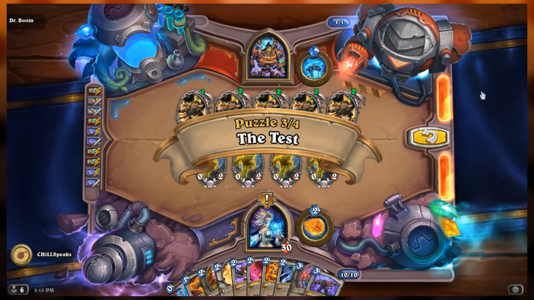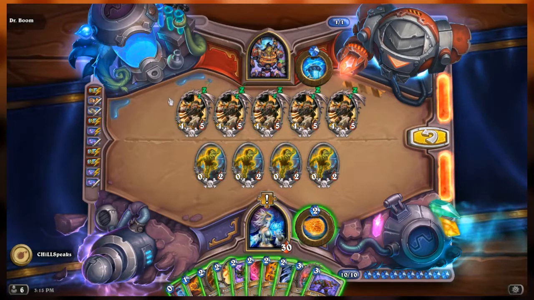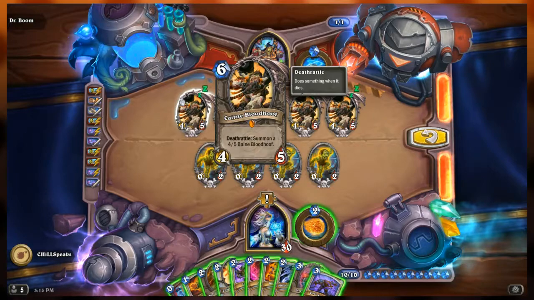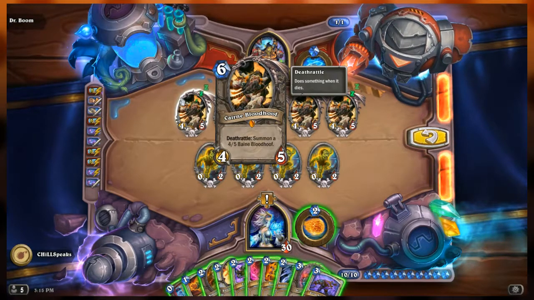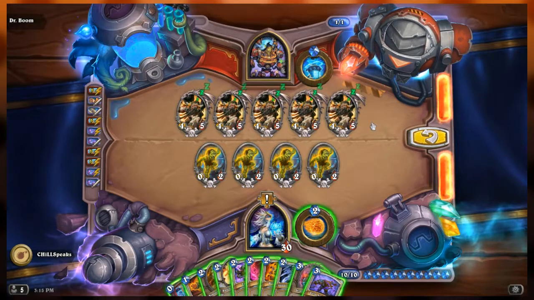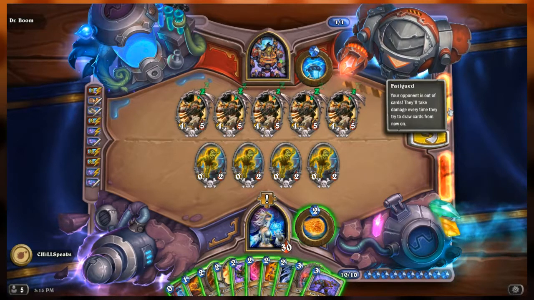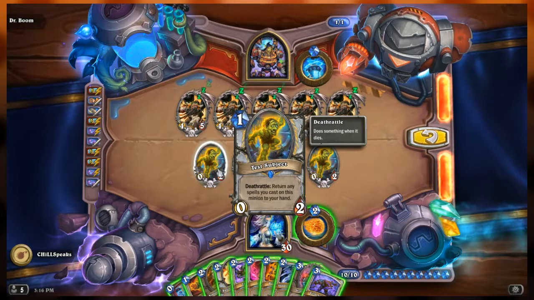Oh, boy. Okay. Boomsday the field from left to right. He has 5 copies of the Karen Bloodhoof, a 4/5 with death rattles. Summon a 4/5 Bane Bloodhoof. It doesn't do anything. It's just a 4/5. So he has 5 copies of that. Really, he has 10 minions to get rid of. No cards in Boom's hand. Nothing in his deck.